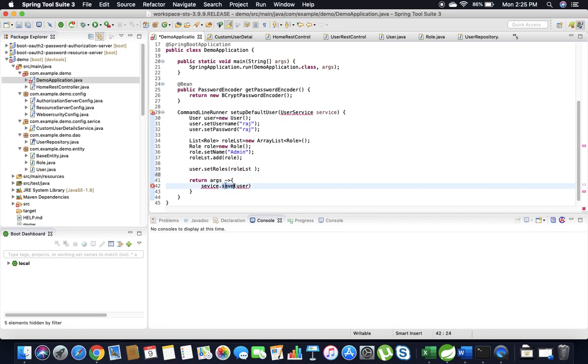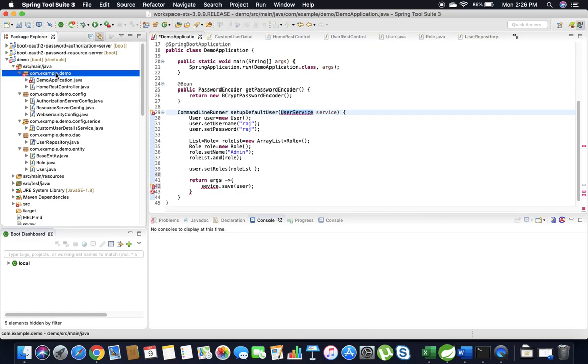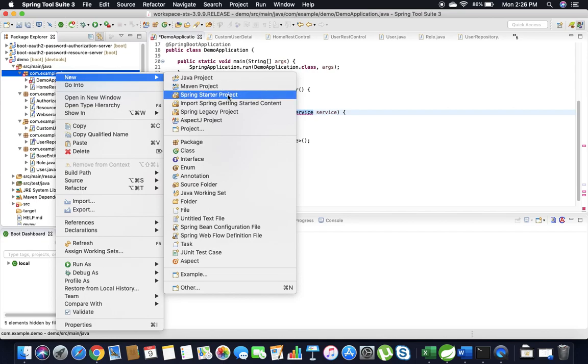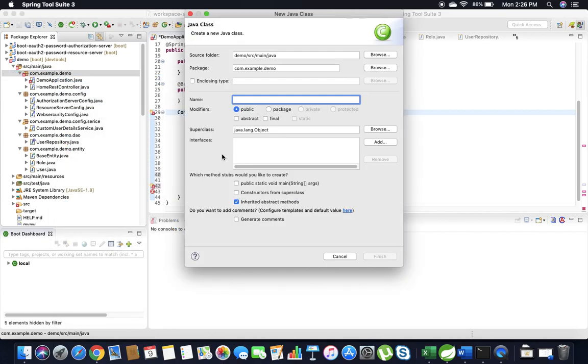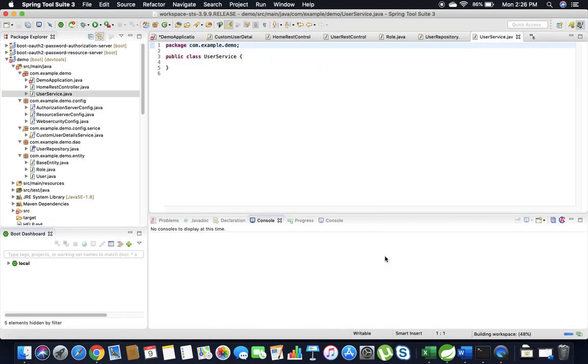So we need to have one function where we can persist this. How do we do that? We need to create one user service. Let me go ahead and create one more service called the user service, where we can persist this.